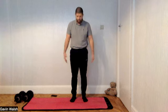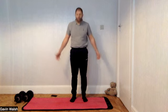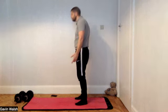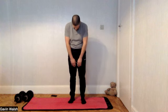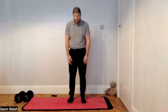So as you're breathing in, opening up into that extended position as you breathe out, kind of deflating into that flexed posture. Breath in, breath out. More. Breathing out. Just relaxing there. Good. Shoulders coming in. Breath in. Lift up. Breathe out. Round and down.